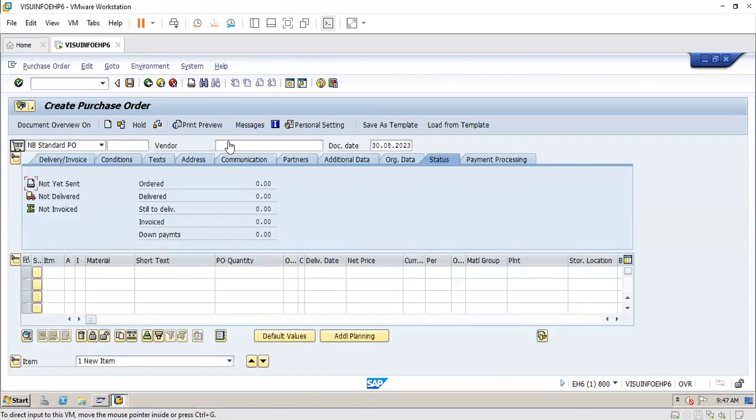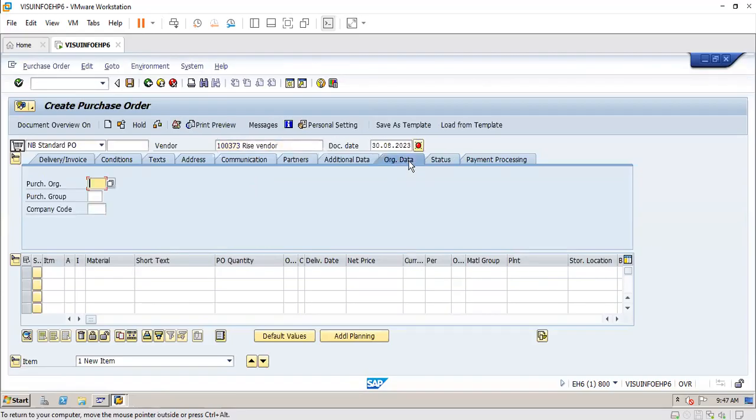All right, okay, just give the vendor name. So our data, purchase group, we have to use RIS to test if you want to test now itself. Okay, RIS purchase org, we have to use RISC, purchase group RIS. You can choose any material as you like.